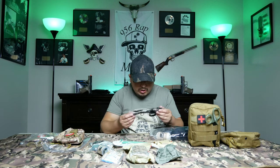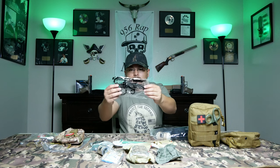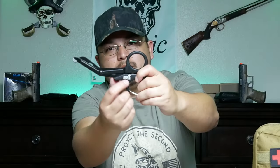The Rhino Rescue shears, first aid scissors. Love that it has a loop right here that you can just loop anywhere. It's in pretty good quality. Got their logo right there. The elastic bandage.